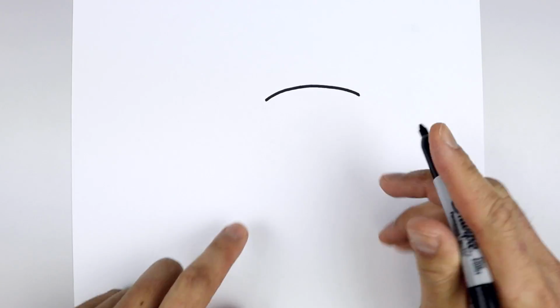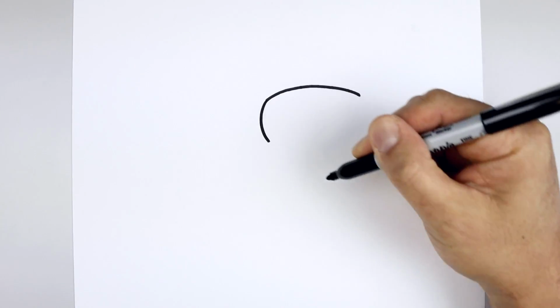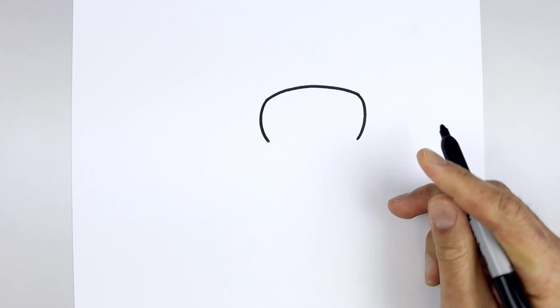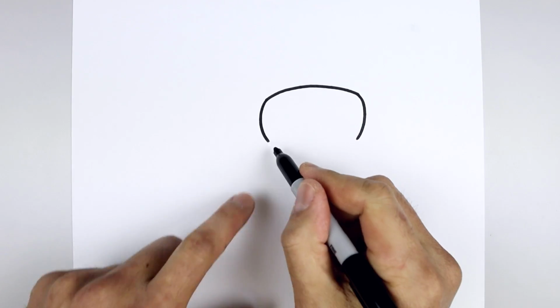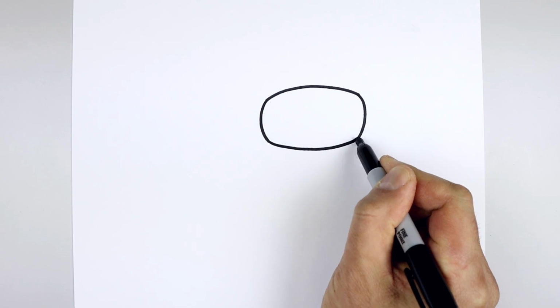Now I'm going to round out the side of the visor, starting back on the left, curve out and then in, going the opposite direction on the right side. Now we're going to close off the bottom, starting back on the left, curve down and then pull that up on the right.